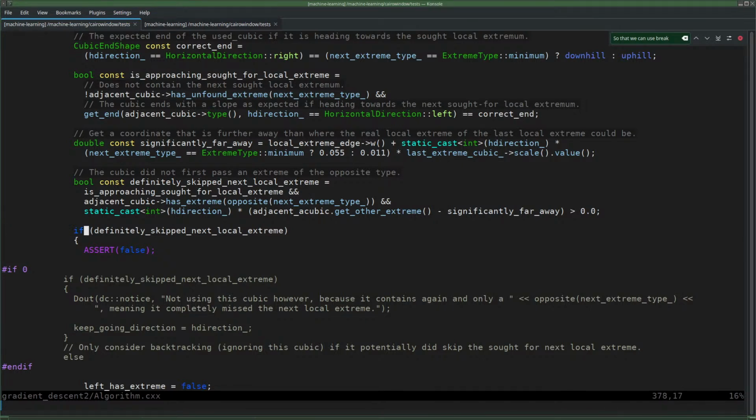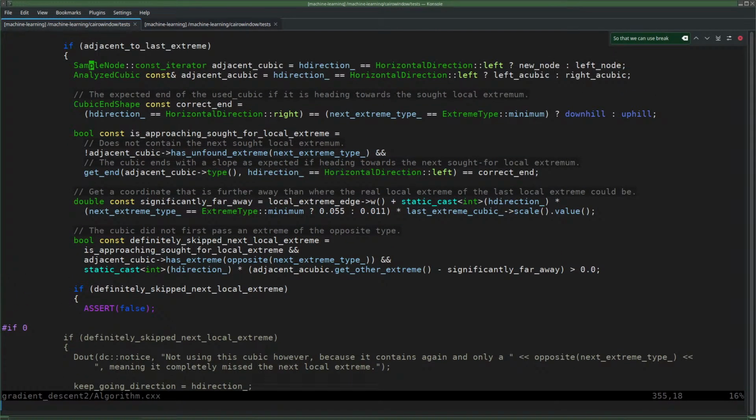So that definitely skipped the next local extreme. It's not true here, but what is true is that we are not having the correct end. The correct end here is downhill, but this is false. So we're not.